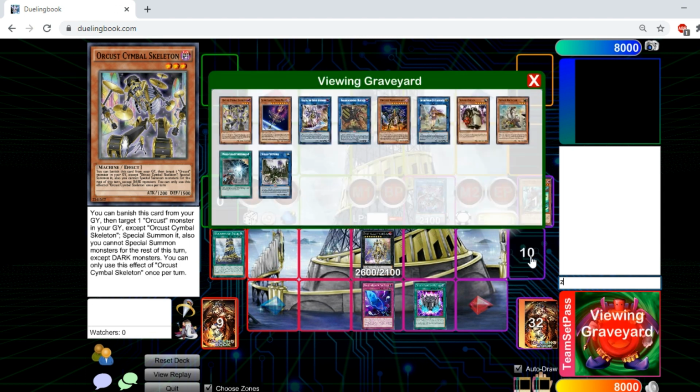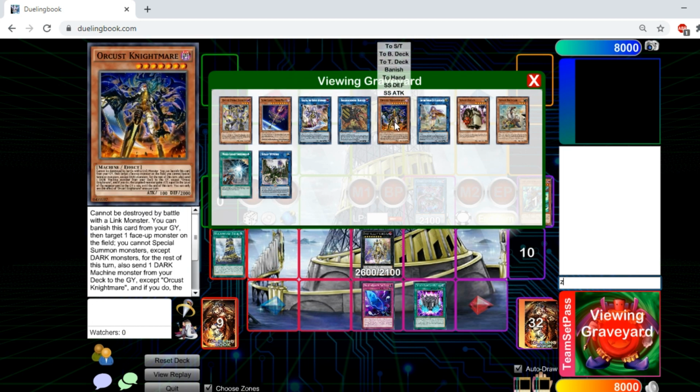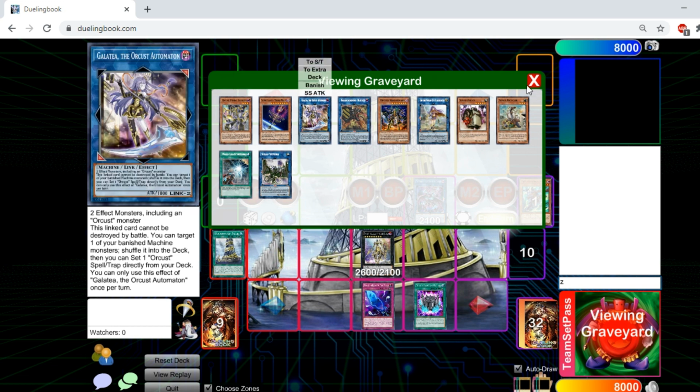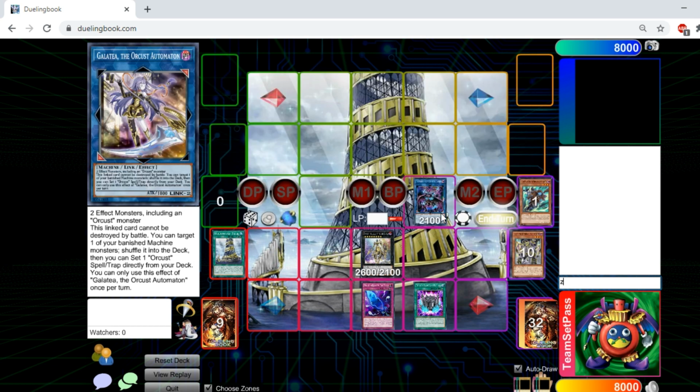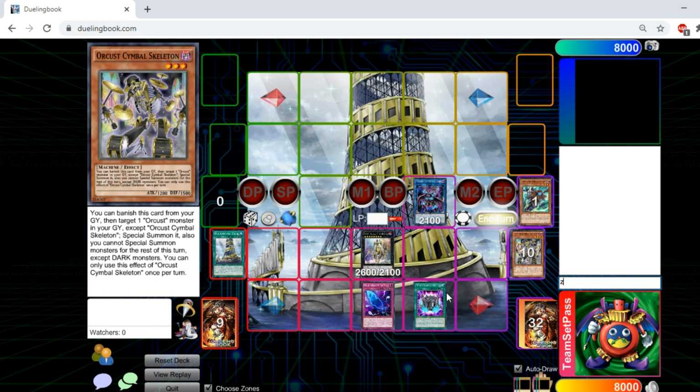Not that it would necessarily be the worst thing ever, since we already have our World Wand in the graveyard. And we also have Nightmare, so we could banish Nightmare to get the other World Wand to our graveyard. Either way, we have access to wands, so we would be able to special summon our Symbol Skeleton that was banished if we didn't recycle it this way. But this is another option that you can attach it and then get it to the graveyard there.